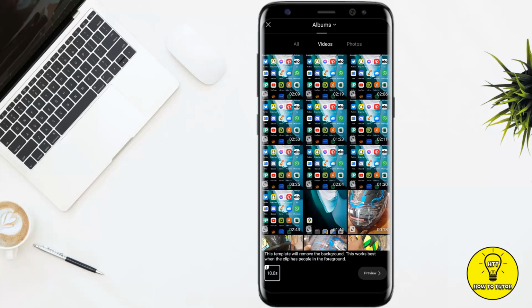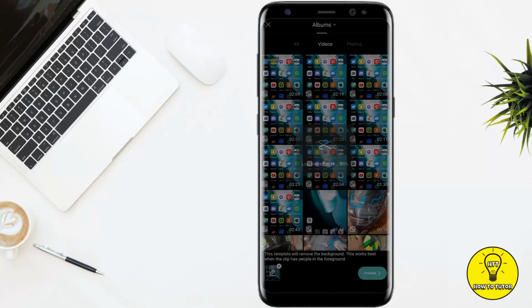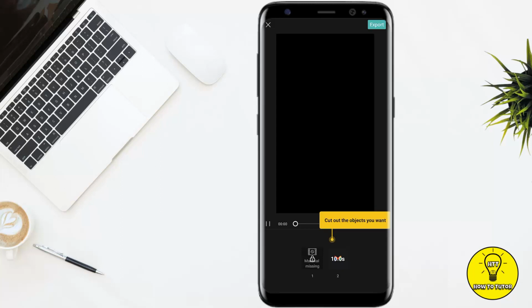So now what you want to do is that you simply have to select a photo or a video that you want to apply this effect to, and after that tap on the arrow at the bottom right corner of the screen. You can now tap on export at the top right corner of the screen and tap on save and share it to your TikTok. It will take a couple of seconds to export, so now you can share this video. So once your video has been exported, you can share it to TikTok as you would normally do when uploading a TikTok video.